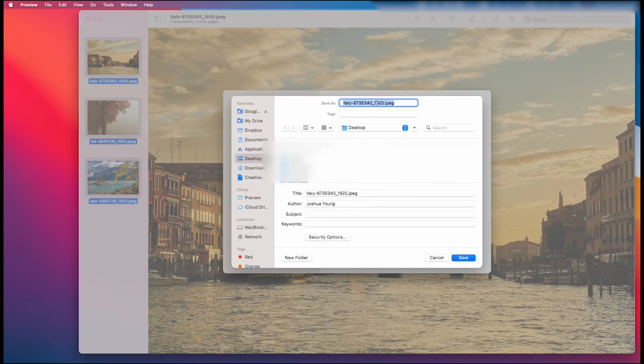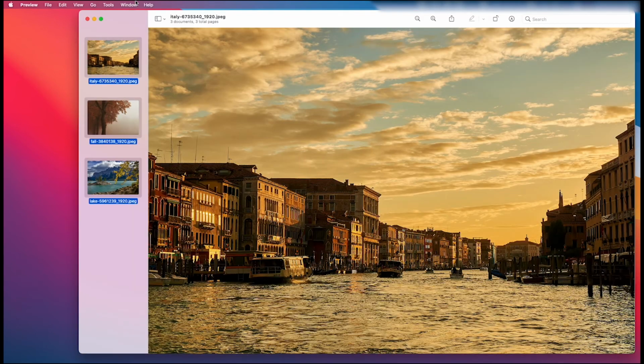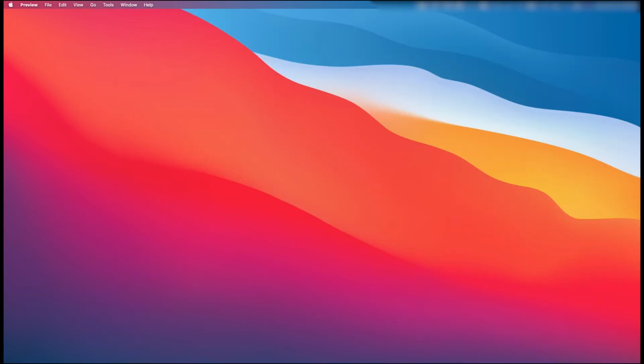I'm going to call this one test. You'll see that it had the word .jpeg. You don't want that. You just want to erase everything and give it its own title. I like where I'm going to save it. I want to put it on my desktop. Don't worry about any of this information. If you want to be very specific, you can be. So I'm just going to say test. And now just left click on save and close this. And you should be good.